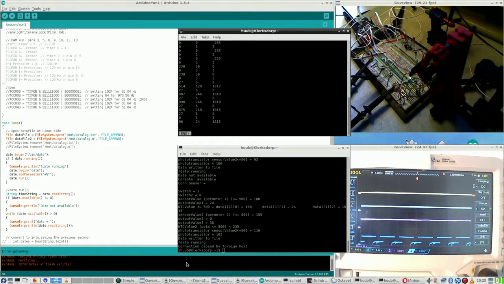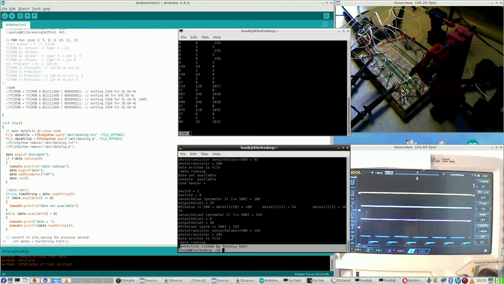Once again, it's not on this one, it's not on the Yun. So is that indicating that I can't use it like that? Well, I doubt it, because I found multiple sources that I can read the date. It did compile, although that doesn't say all of it.